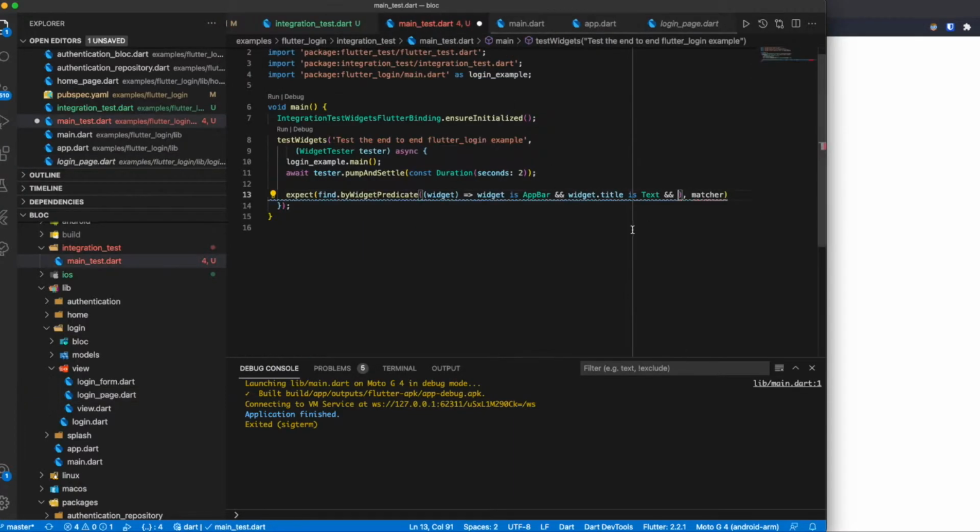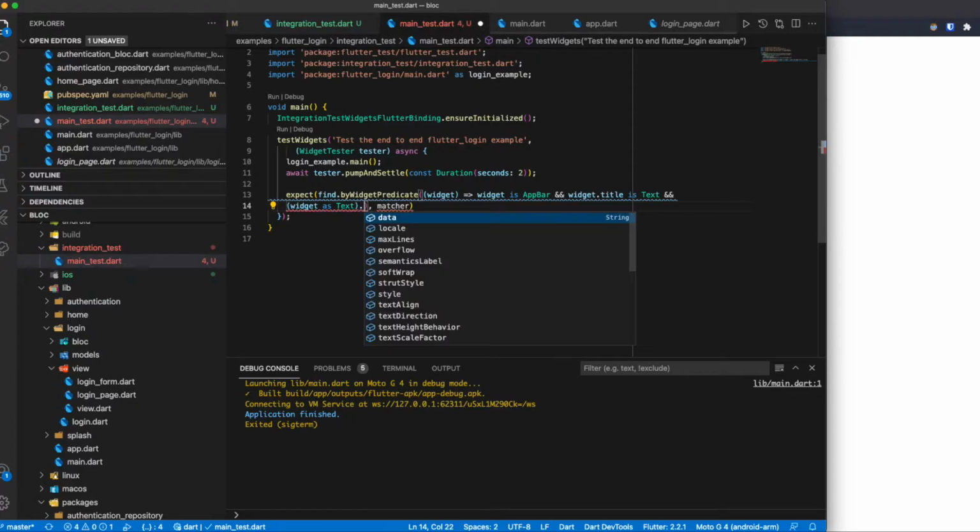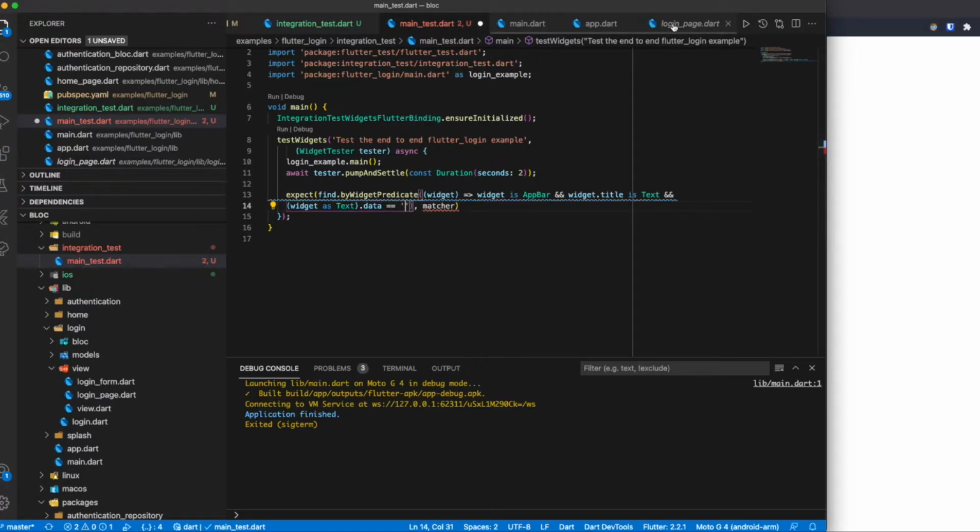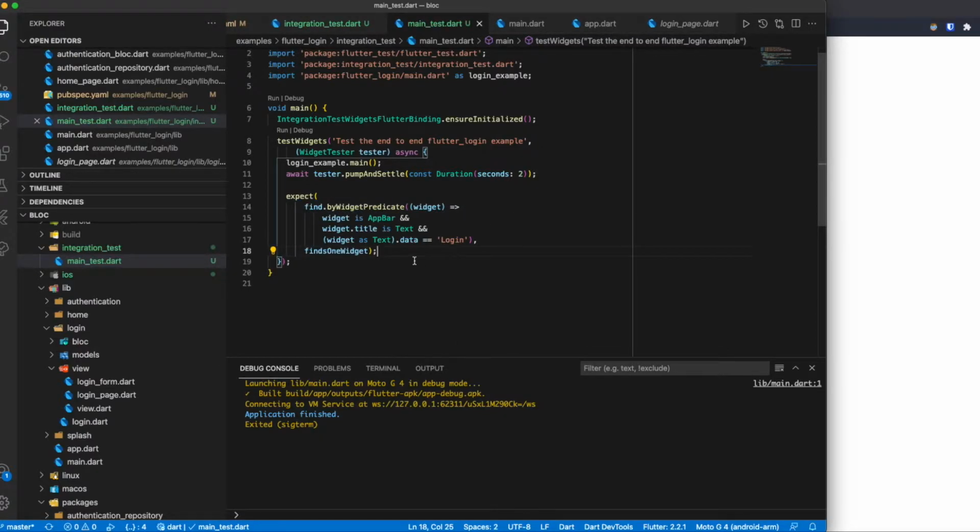Okay. Cool. Here what we have done is I am loading the main, and the main by default loads a login screen.